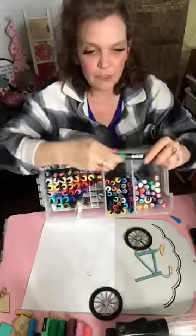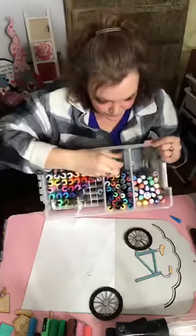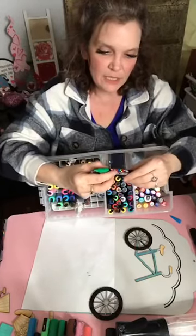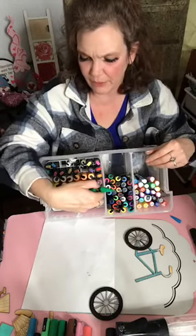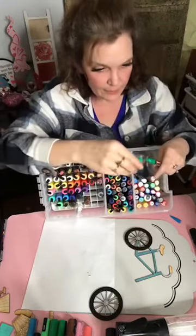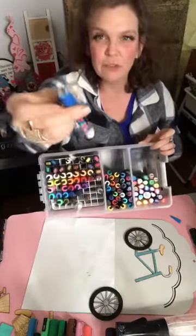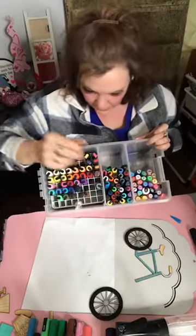I thought they were going to be a really fine point when I bought them. They're called a 3 millimeter. And then we went down because I was really looking for the fine point. And I got the, I think these are called a 1 mil or a 1.07 or something. I can't read it. But it's more of a fine tip. See how it's very pointed? And then when I found those, I found the glitters. So the glitters are the ones that have the silver dots on the end and they have a silvery wrapper. Those are glitters.